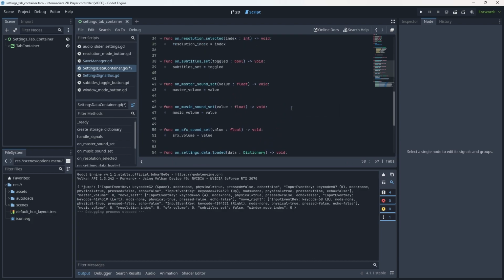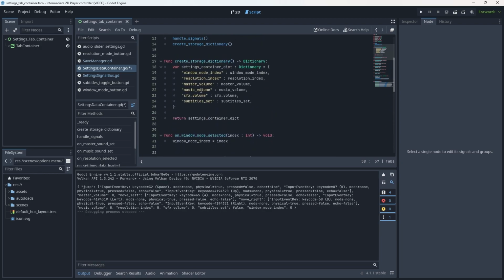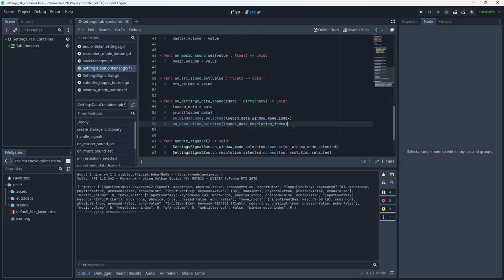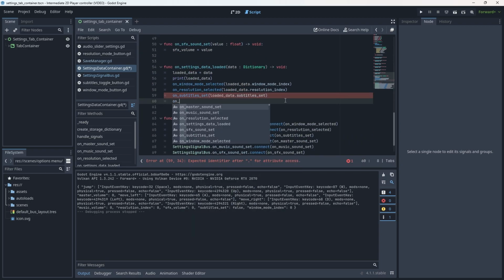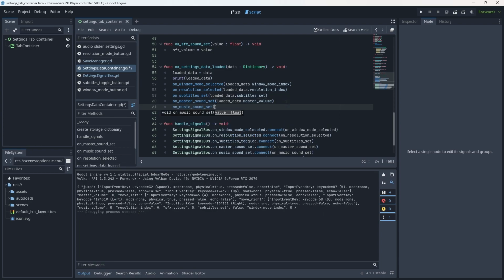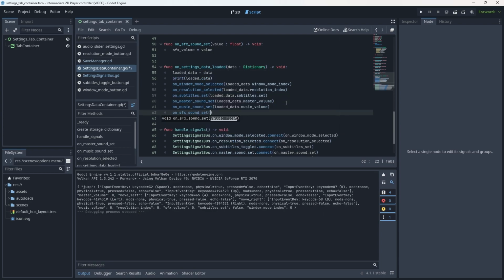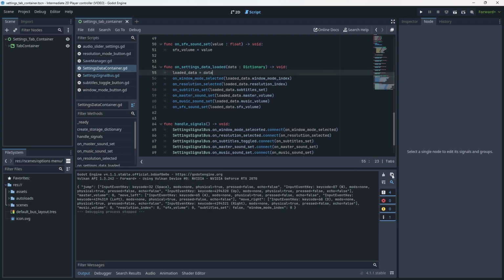Now we'll do the rest for on music, on subtitles, on sound effects, etc. I'm going to go through all of these and do that. So we're now setting these correctly here. Let's delete this print statement. We won't need it anymore.